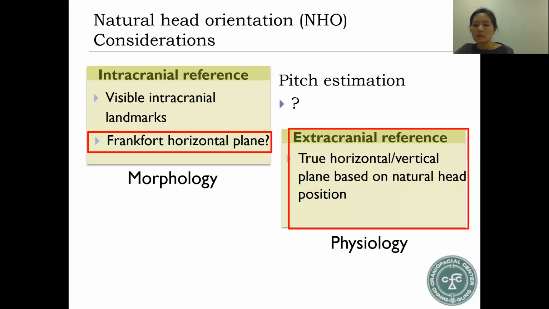Also, clinical observation of the natural head position is very important. Use the methods I just mentioned above to guide the patient to perform a natural head position, and a horizontal visual axis is a key point. When there is conflict in between, I generally favor the clinically observed head position if the position seems natural to me.